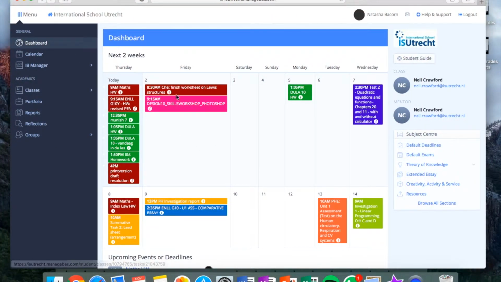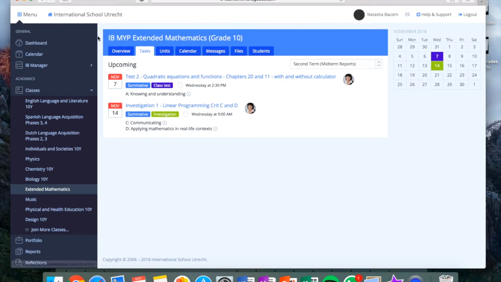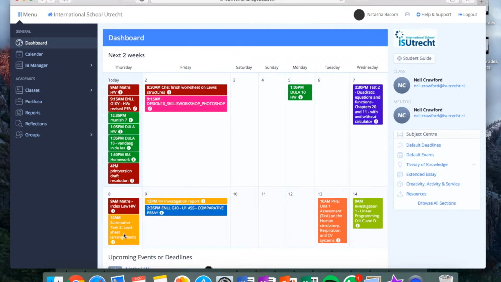Here's how you can tell if a presentation or test is a summative or formative. Figuring out if a task is formative or summative is very simple. If it is formative, it often doesn't have the strands and doesn't say summative in the description. In the description, it includes the instructions of the task. To find this, you just need to click on the task.